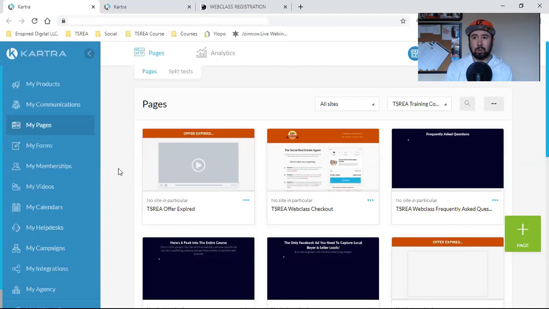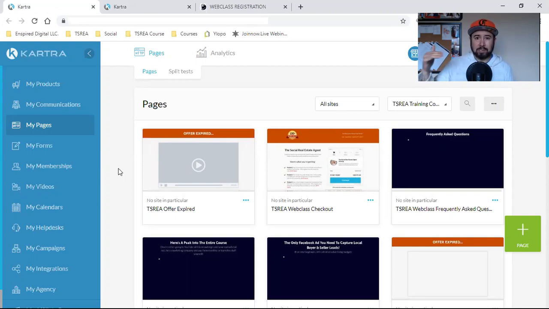And as I'm going through the course, he's showing us all the different softwares that consist of everything, right? That consist of his final product, right? Like the final product consists of multiple services, multiple softwares. And I'm sitting back looking at all this, watching it, right? It's a training course. I'm sitting back learning from all this. And I'm like, damn, dude, I can do all that in one software. And that's Kartra.